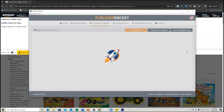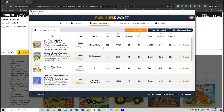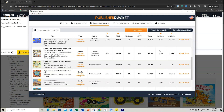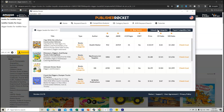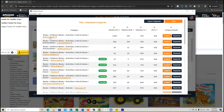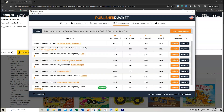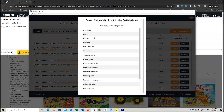If you click this button, it takes you to the different books — you can see the age of the books, the author, the categories, and click a link that takes you directly to the book. You can scroll down, check out the competitors, and see the monthly and daily sales. You can also expand the categories to bring up the different books and click into each category to get different insights. For example, 'Crafts and Games Activity Books' — clicking insights shows the category growth is down 40 sales per month. You can also check out the keywords here, which might be the seven backend keywords for your book.